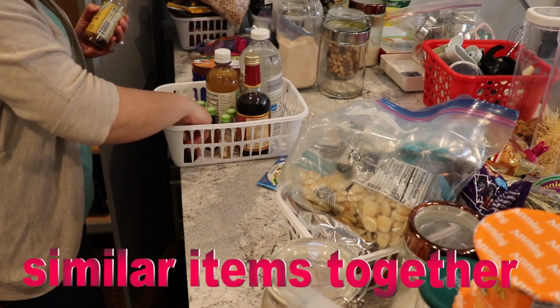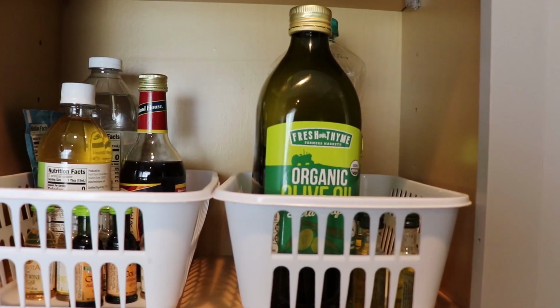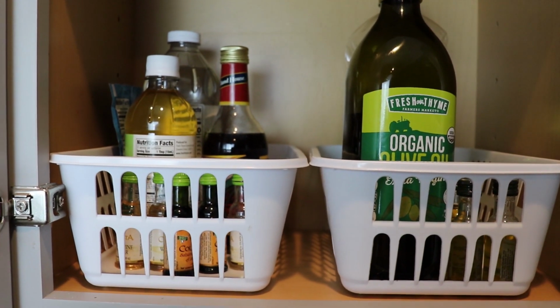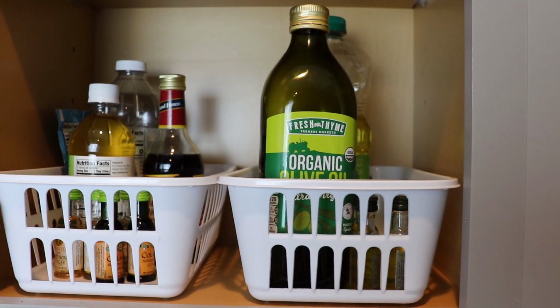So another tip that I have for you is to organize your pantry so you have similar items in one area. So for example, we have a box with oils over here and a container with things like vinegar. So it makes it easier. If you're looking for oil, you know it's gonna be in this container.